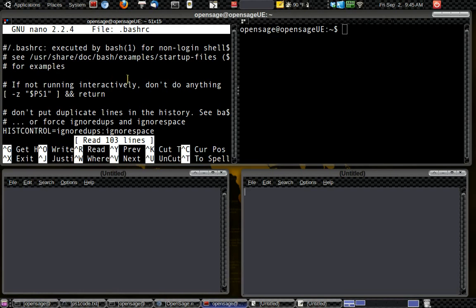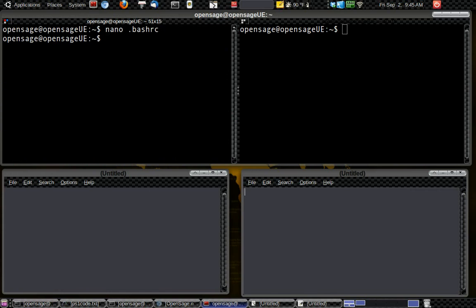The first thing you need to know about Nano, I'm just going to give you a couple of commands to make you a little familiar with it. When we make changes and we need to save them, we'll do a Control O, and that'll let us write to that file. And when we go to exit, you just do a Control X. Control X will take you out of it. Okay.